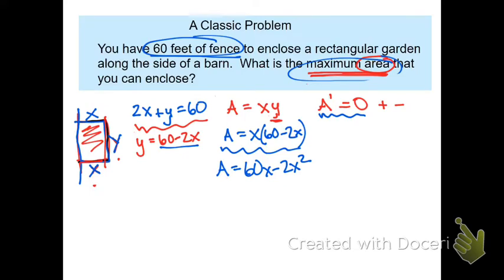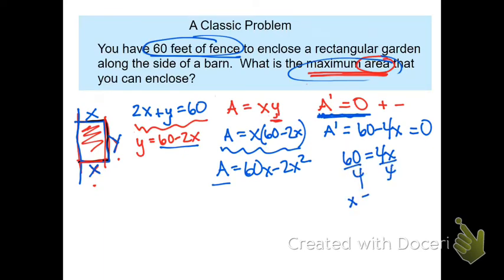And now I have to still remember, again, that's why I write this step right here. Now I still need to find this derivative. We found a formula for the area, but we didn't maximize it yet. So the process of maximizing it means find its derivative: 60 minus 4x. Set it equal to 0 and solve. Move the 4x over. Divide by 4.